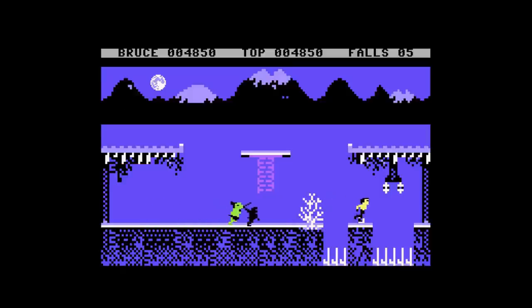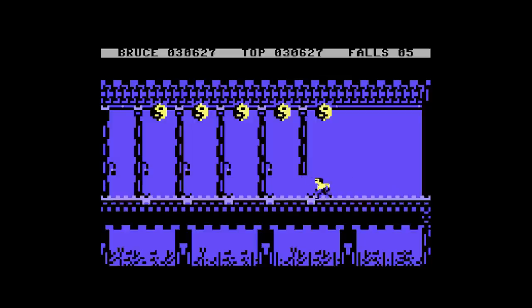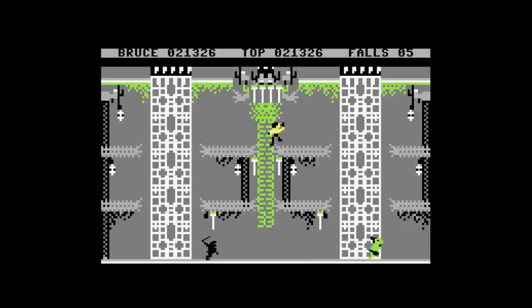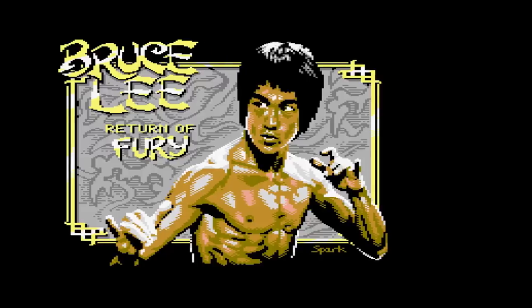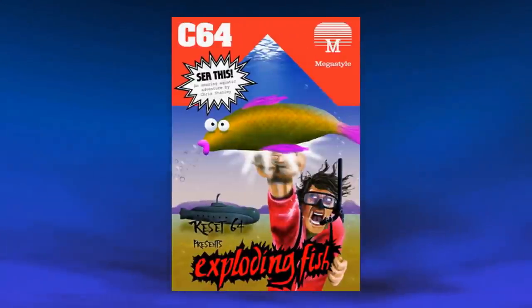Collecting lanterns, avoiding traps all make a return, and the new screens are well implemented with really great, well thought out level designs. Difficulty is probably on par with the original, meaning it's quite easy but a real fun experience. Graphics and sound are pretty much a carbon copy of the original, with the inclusion of an excellent title screen and brilliant loader music by Anders Rodal, who did the awesome loader music in Megastyle's Exploding Fish.